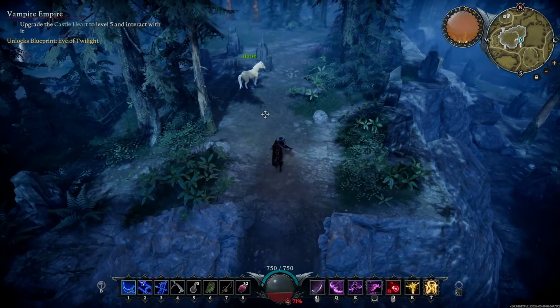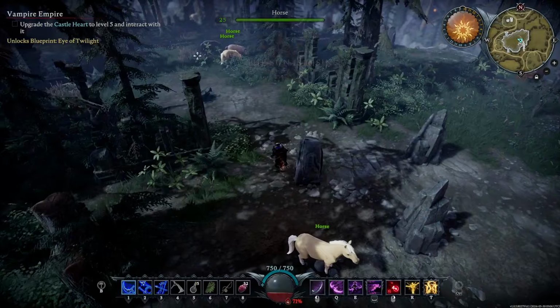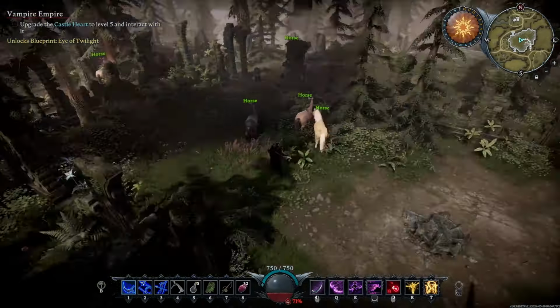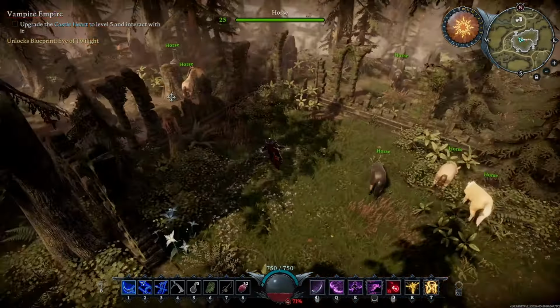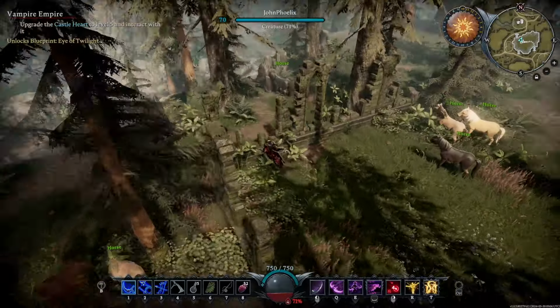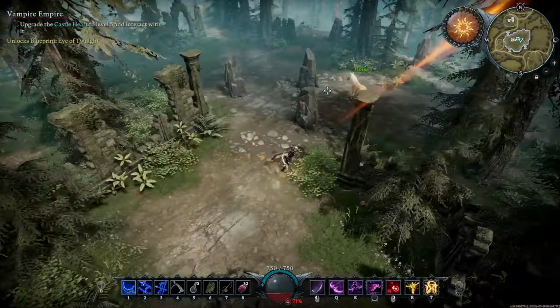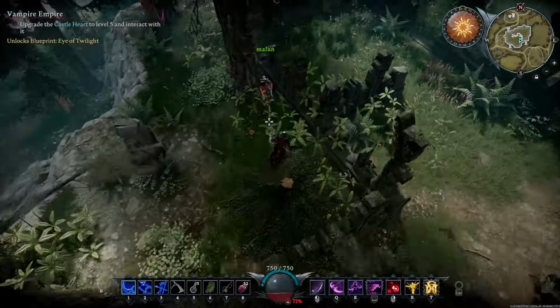Oh? So this is not supposed to happen. 1, 2, 3, 4, 5, 6, 7 horses in Farbane. God damn it. 8? Who put an entire stable in Farbane? Aha, I found the culprit.